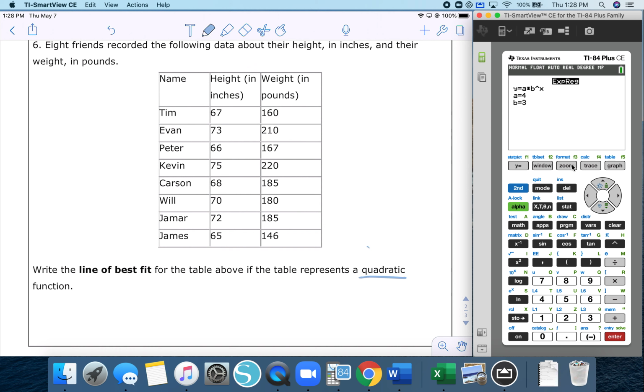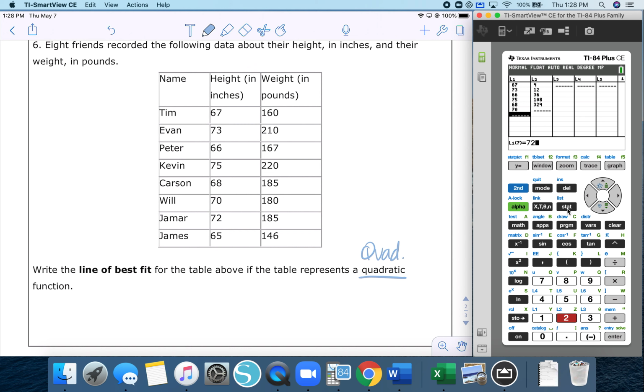Sorry, quadratic. I bolded the wrong thing. So a quadratic function. This, again, the table will be given to you, and it will be worked out in the calculator for you. And you will just have to look at the calculator part and write your equation. However, we do know some of you have graphing calculators, so we want to be cognizant of that and give you the chance to work it out in your calculator as well.